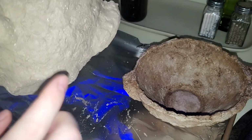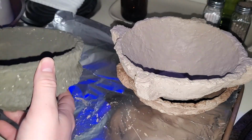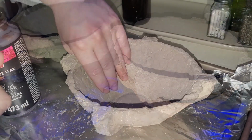I'm gonna show you a little bit of this one with the antiquing wax. And this one, I'm not really sure what else to put on it. I don't really know if I like this color or not, but maybe I'll put some antiquing wax on this one as well and see what it does.